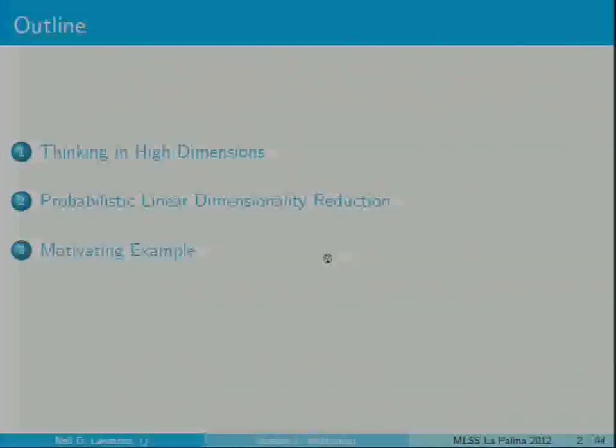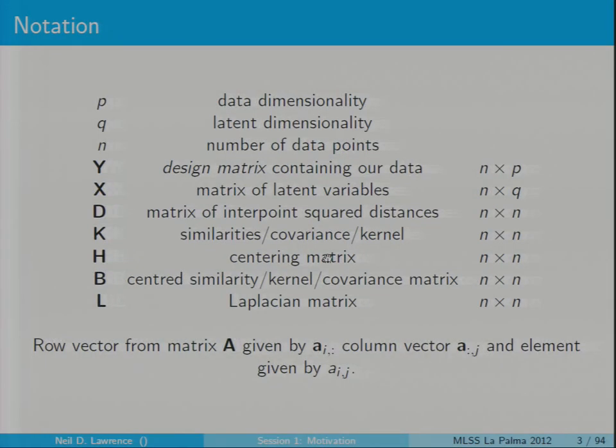What I wanted to first of all do is start with something I think I struggled with, which is actually what it means to think in high dimensions. When people tell you these things about how high dimensional spaces are, what that means in practice and why perhaps your intuitions aren't quite right. And then I want in this section to talk about linear dimensionality reduction and probabilistic linear dimensionality reduction. I'll also move on to the non-probabilistic perspective in terms of distance matching given time in this session. Otherwise, I'll push that into the next session. I haven't calibrated the speed of this, so depending on how fast I go, different material will appear in different places.